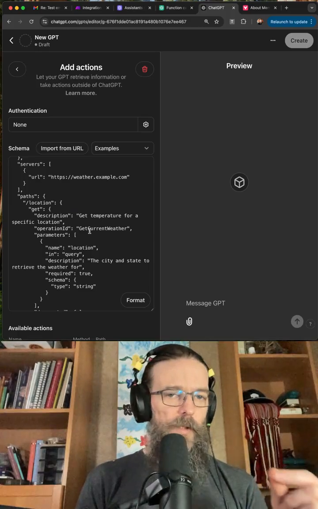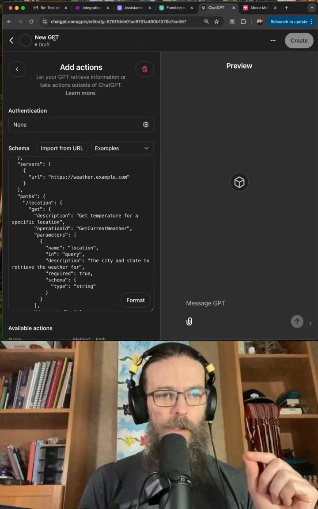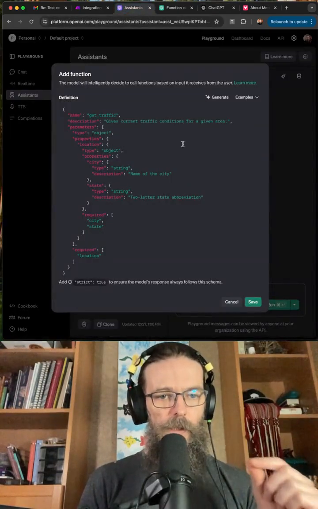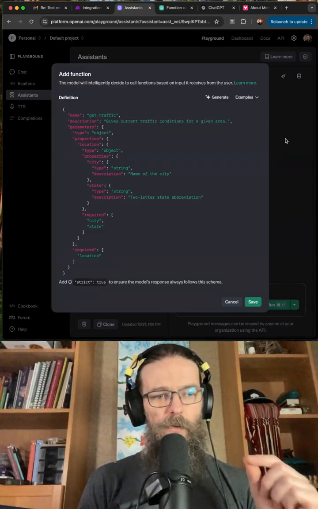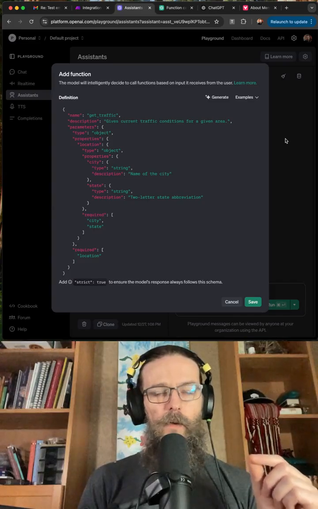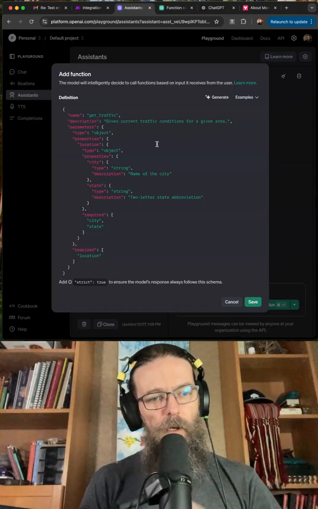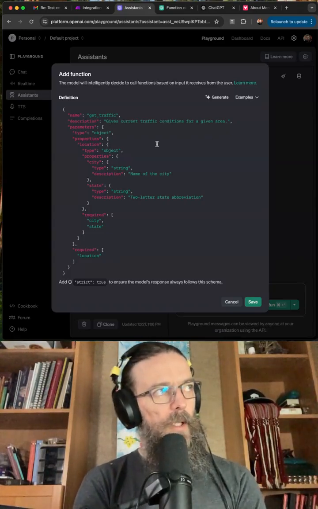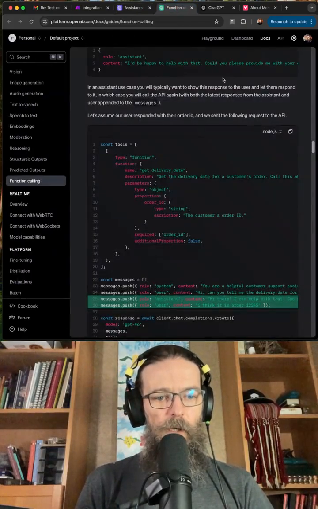So the flip side of this is we're not using a custom GPT, we're using an OpenAI assistant. And in this case, we're giving it access to a function. But now the problem is that I still want to do this in an automated way. I'm not doing this in code because I'm in a make.com scenario.